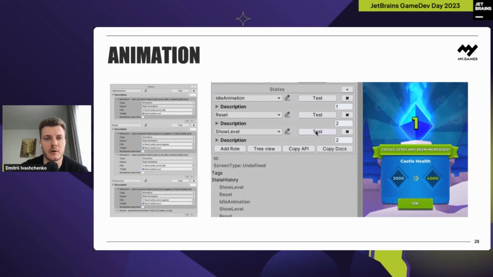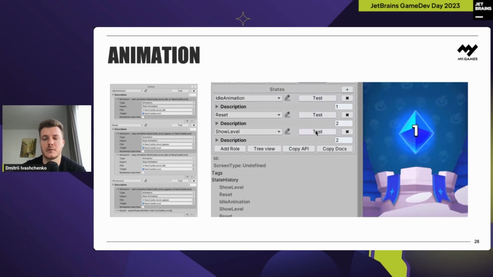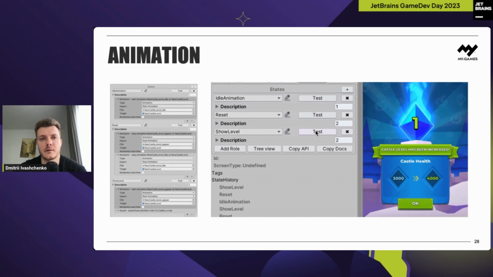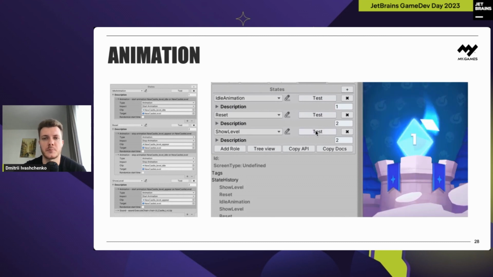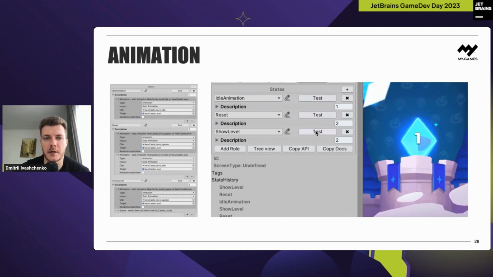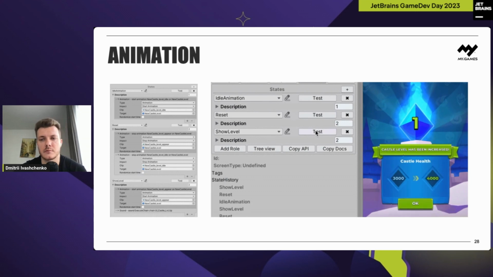No animation or animator component is used to start the animation, but the animation clips themselves are needed. And the animation has the ability to use some events, and we supported this feature as well. On the right, you can see how we use state to stop all animations on the prefab and replay the animation of getting level and idle.